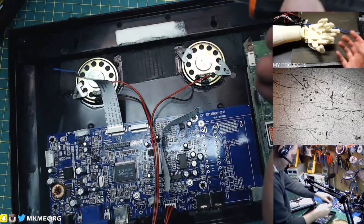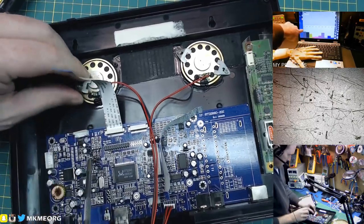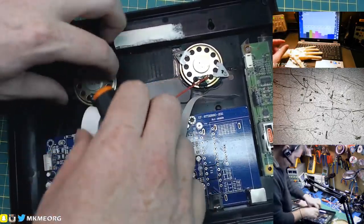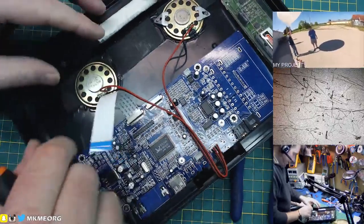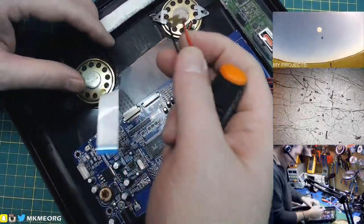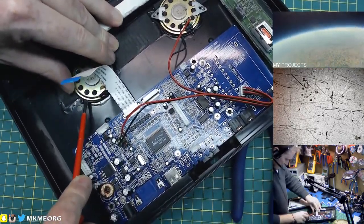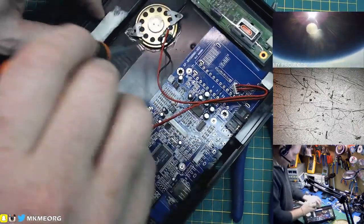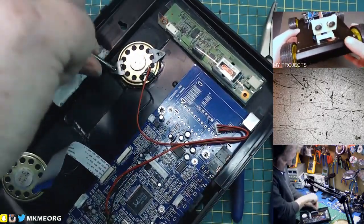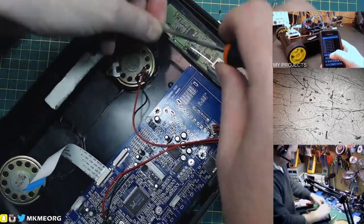And then we've got some speakers. Let's see if those are glued down or not. If they're not glued down, let's recover them. If nothing else, we'll take the screws from the clamps and save those. This one looks glued down. Let's see if there's any hope of recovering the other one — I have tons of PC speakers and stuff. It's pretty heavily glued along the sides — we can try the other one and save one out of two.